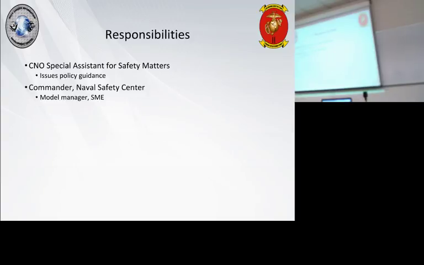All right, responsibilities. CNO, he usually puts out what? Policy and guidance. That's pretty much the same across the board for anything. If you see anything in your exam about what does the CNO do, issues policy and guidance. That's where it all comes from. Now the Commander of the Naval Safety Center, they're going to actually manage these programs, okay? So each subordinate command will report to Commander, Navy Safety Center. Anything like you have safety officers in each one of those units, they report to the CO, your commander. The commander reports to who? The Naval Safety Center for all safety matters, right?